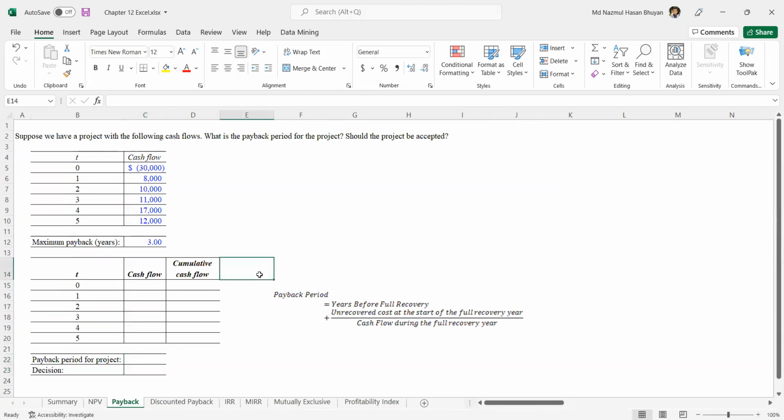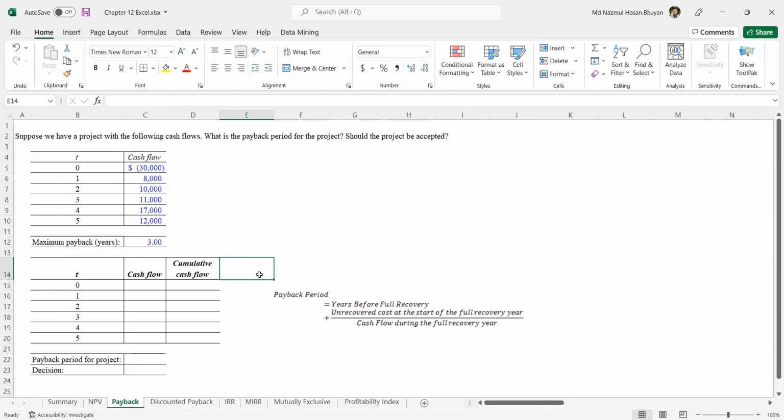in the next problem, we are going to calculate the payback period. And you know what payback period is. Payback period is the number of years it is going to take for you to recover your initial investment. Now here you can see your benchmark payback period is 3. That means you want to get your money back under 3 years. If you get your money back after 3 years of your initial investment, then you're going to reject the project.